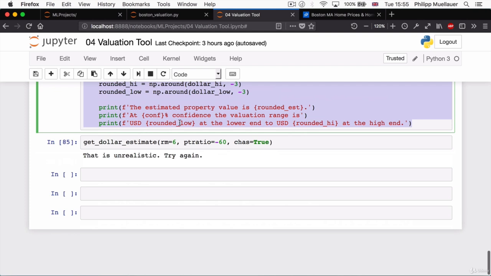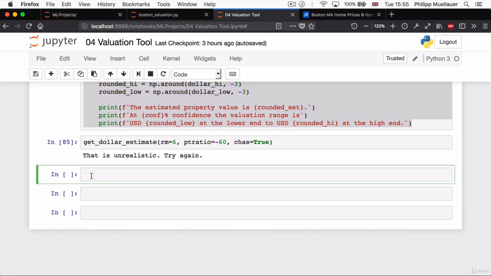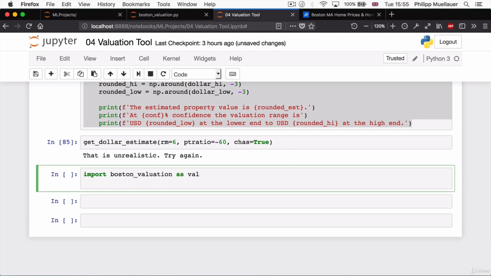In the valuation tool, I can come down and I can say import Boston_valuation as val. And I can call a function from this module, namely our getDollarEstimate function, with val.get_dollar_estimate(6, 12, True).